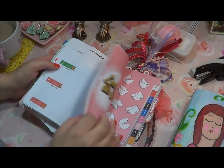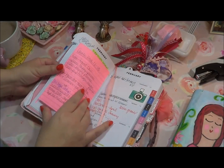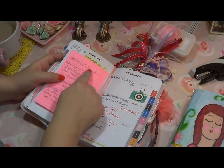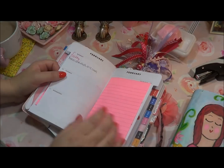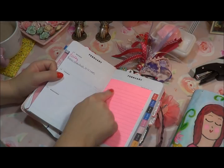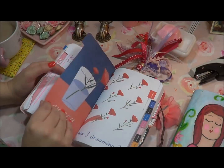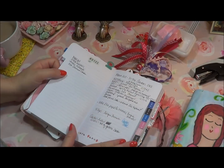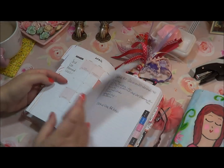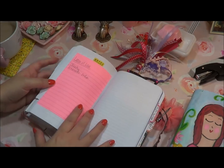So this is basically what I've started doing, is putting these sticky notes in here. And so this is today. That way every week I make goals for myself. And this is all my kit information. Everything was in here. And so anyway, that's that.